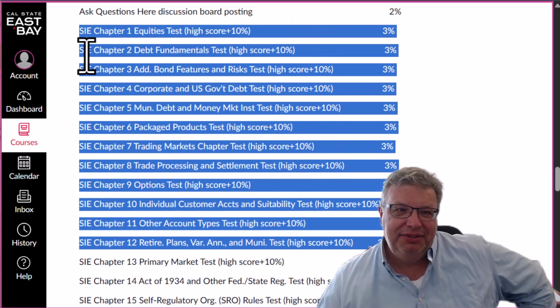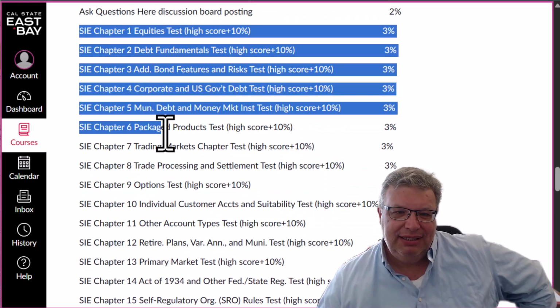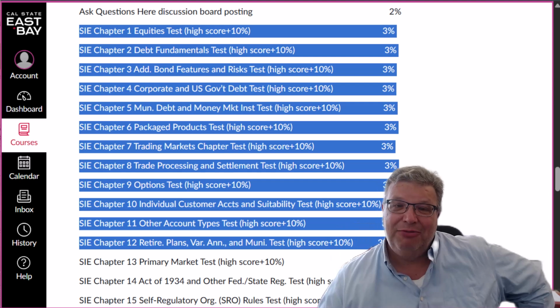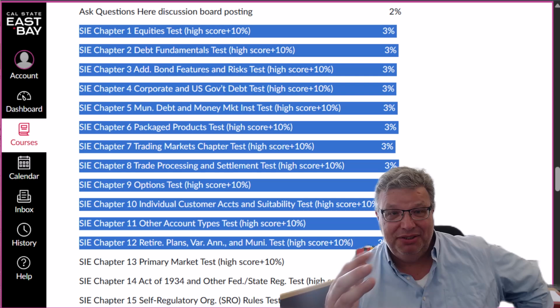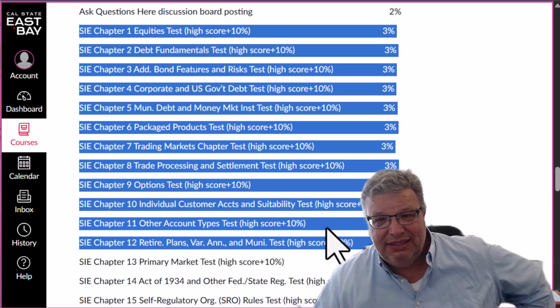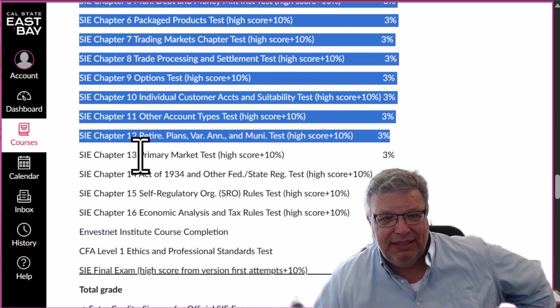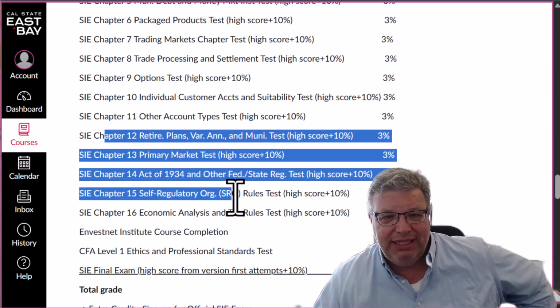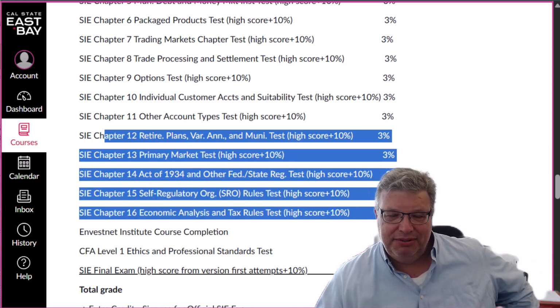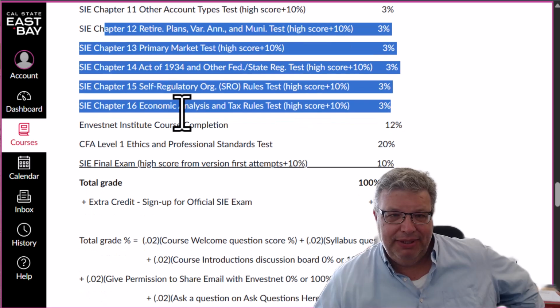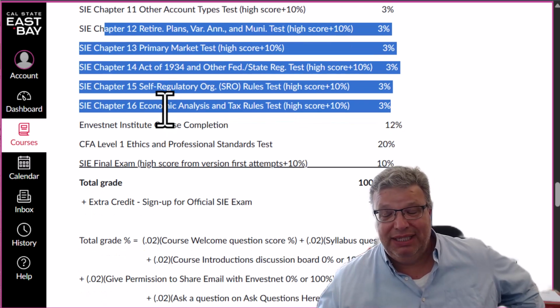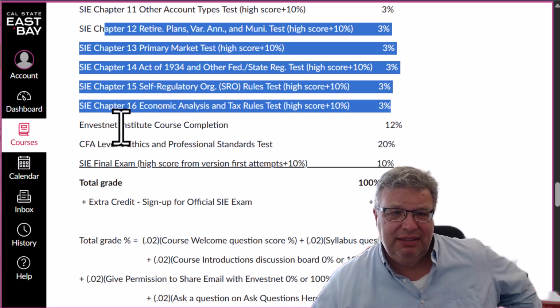This content used to be about I think 10 or 12 chapters, and that's how my own notes that you'll see in Canvas are based on the original 10 or 12. And then it just got expanded, and basically they took a lot of the regulatory stuff and then regulatory and trading, and they put that into these extra 4 chapters. So that's why we have 16, and my personal notes only have like 10 or 12.